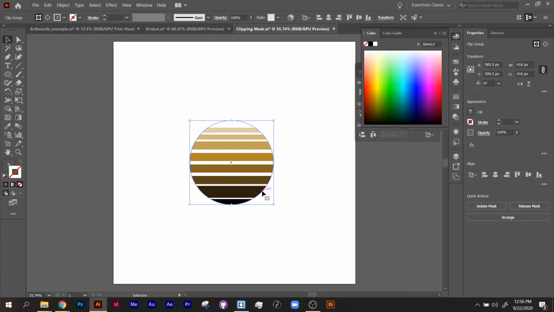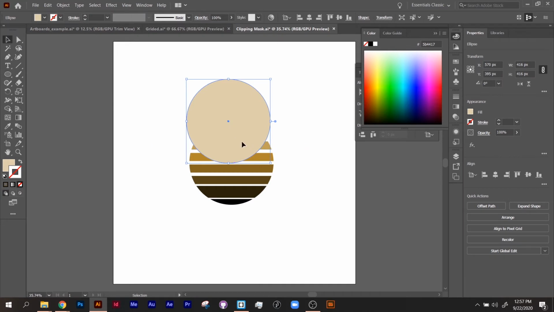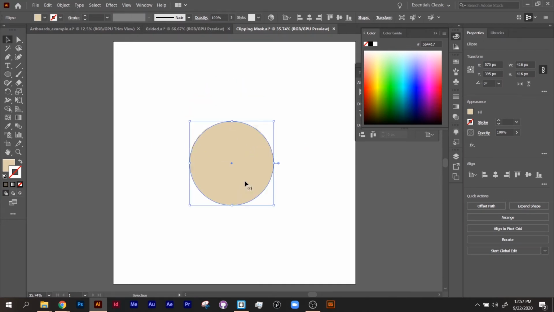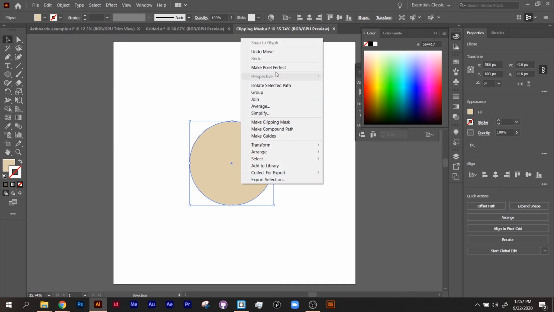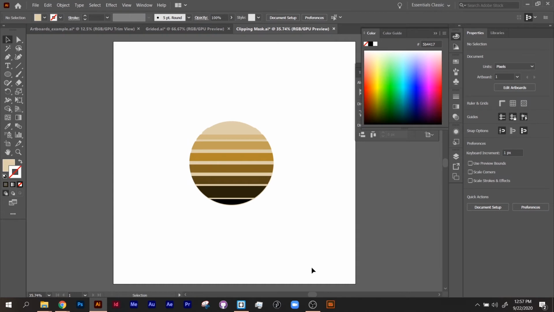If you want to have a circle behind all of this, the same size, you could look at the size of your shape here. So it's 416 by 416. Click on your circle, click here, and type in 416, 416. And this is going to be placed behind it. I'm going to right click and arrange, send it back, and you'll see that's now behind everything.